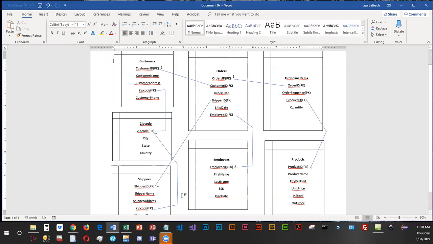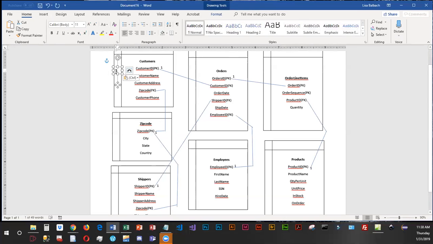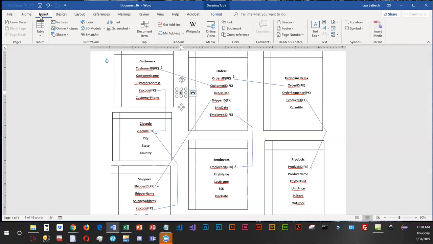All right, good enough. What I'm going to do is paste again to get the box because now I need the infinity symbol for the many. So I'm just going to put it right here and highlight the number 1. And if I go into the insert ribbon on the far right side, I have symbols. What I want is this infinity symbol.